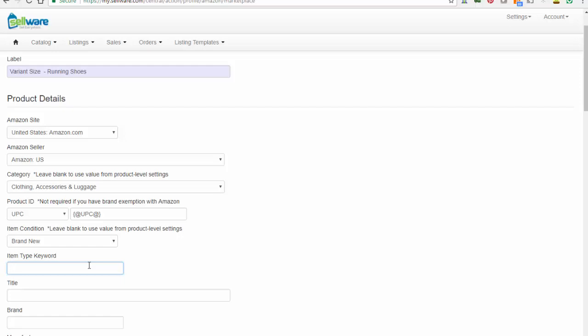So what will happen is when you provide a UPC code, it will look for that UPC code, see if it finds a match, checks the data to make sure that's the right category, and then you'll link it to an existing ASIN. If that doesn't find an ASIN, it will attempt to create the ASIN for you, in which case you need to provide a little bit more information like item type keywords.